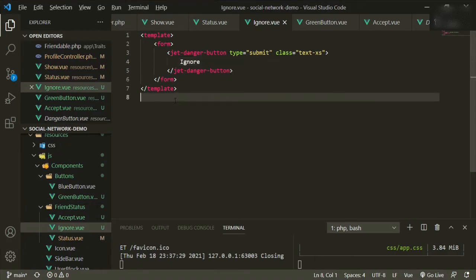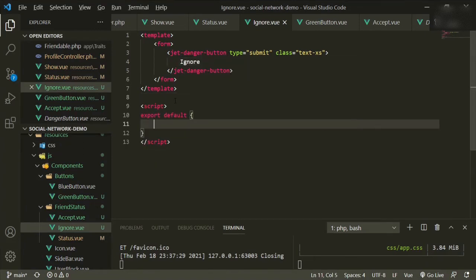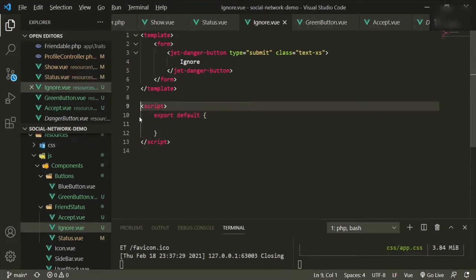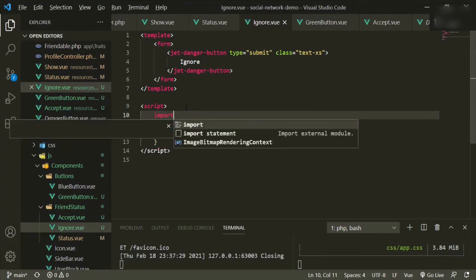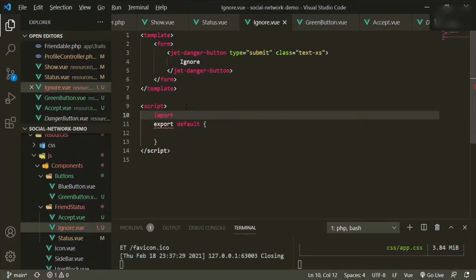Okay, so let's add our script, move that over, and we'll import jet danger button from at Jetstream danger button.